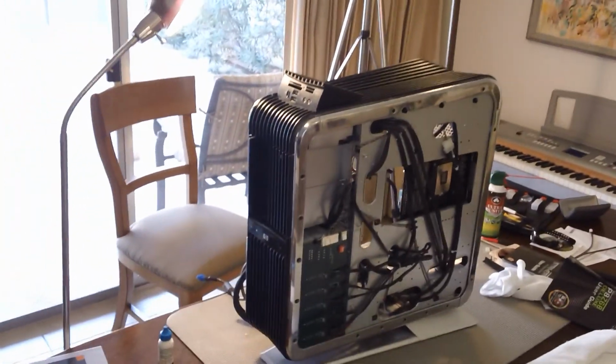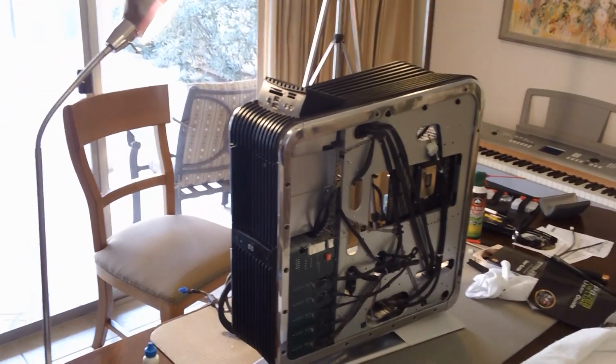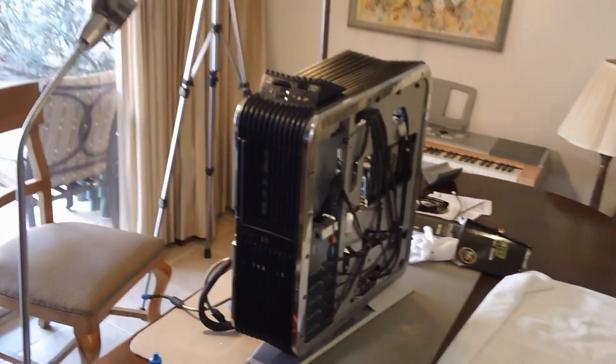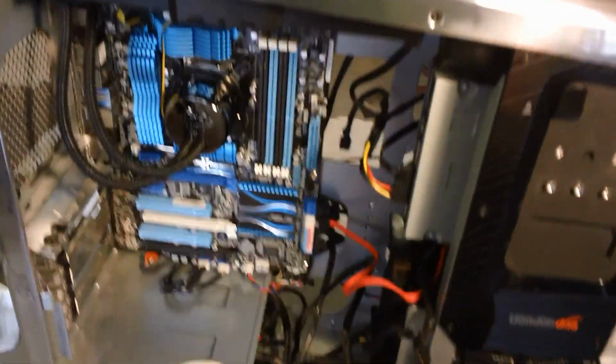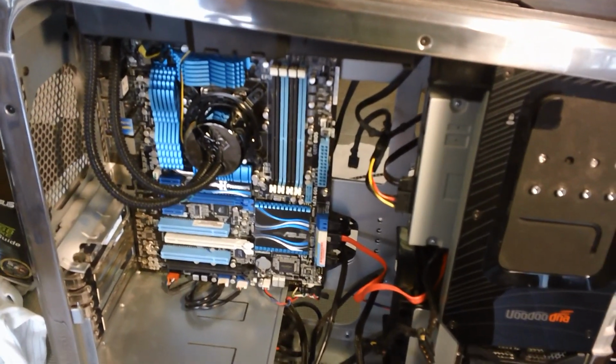And then again, here's the back with the cover off. Really just an amazing piece of engineering. When you see this thing, it's astonishing that HP would invest this money and time and then abandon this project. But I will get off my soapbox and finish installing it and show it to you when everything is all connected.